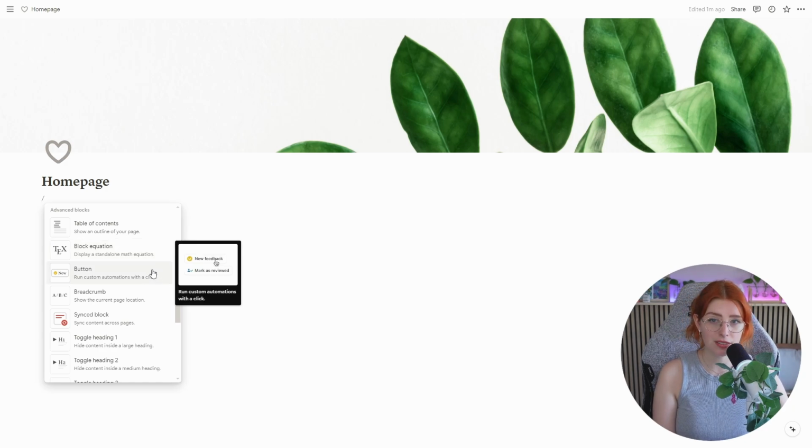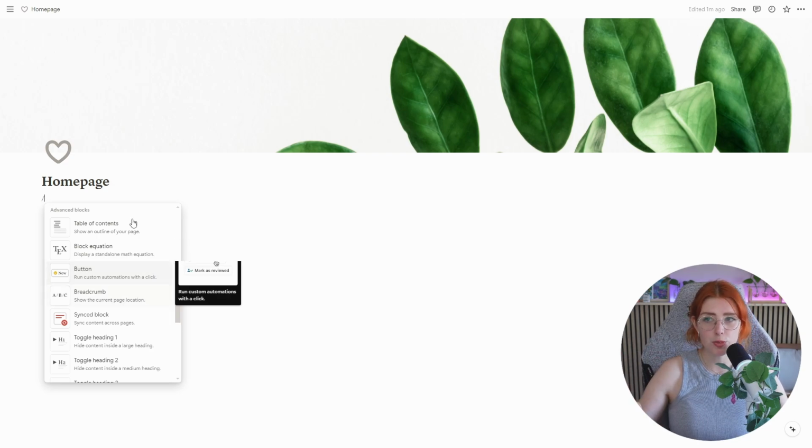Then there is a button, which actually allows you to click a button and then set up what the button does within your Notion. That is again a feature that I probably won't go into in this video because that feels like a little bit more expert feature. I think databases on its own are already complicated enough for a beginner tutorial. However, I do want to mention that it's there, and if you want to look up a tutorial for it, I do think buttons are an extremely useful feature in Notion.